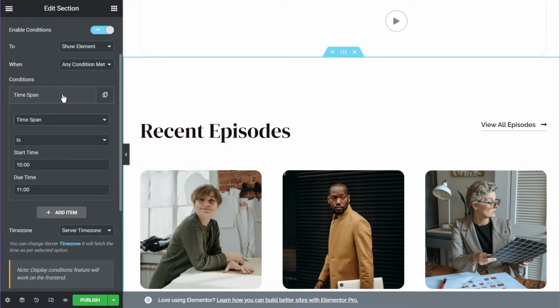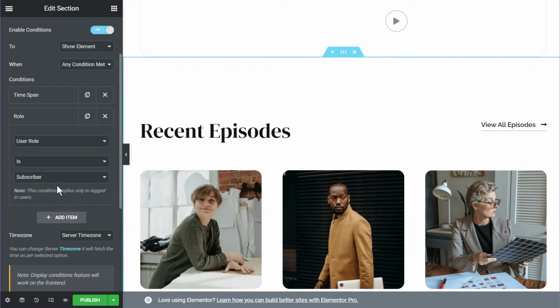These are just, I would say, the tip of the iceberg on how you can use this option, because I haven't yet demonstrated the option of adding or stacking multiple conditions. This is where the magic happens. Once you've selected any of these conditions, for example, the time span option, let's assume this is the setting I want to go with. I can click the add item button right here, and this will add a second set of conditions which I can again configure based on my liking.